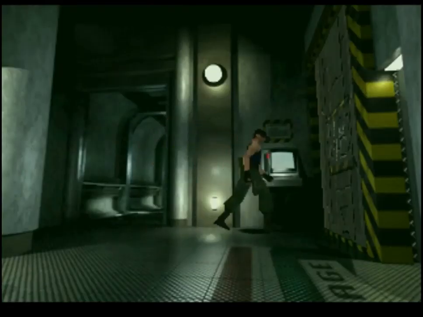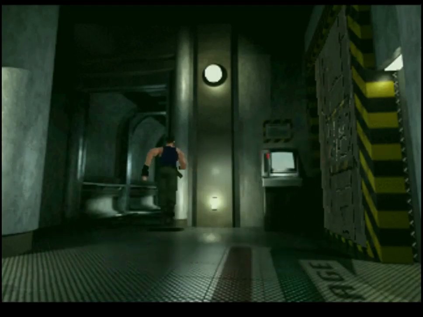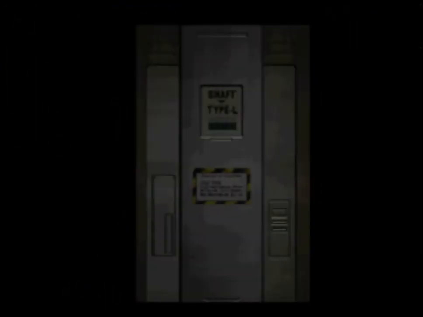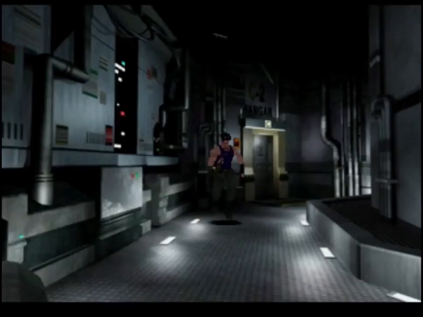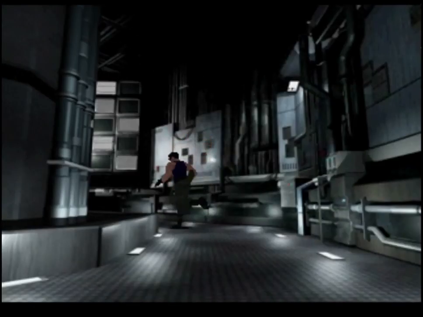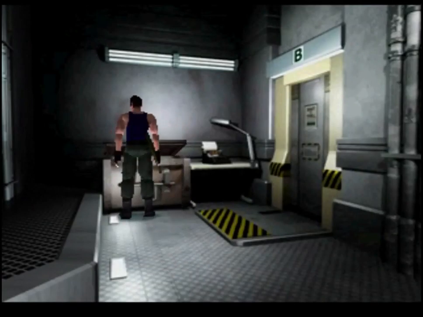Right, so I think it's a password we need for this. Okay, memory disk. We need a memory disk for that, right? Let's go this way. Ooh, I think this is a safe room as well, actually. Which might be quite handy, because we are running out of item space. Yes, it is. Sweet.